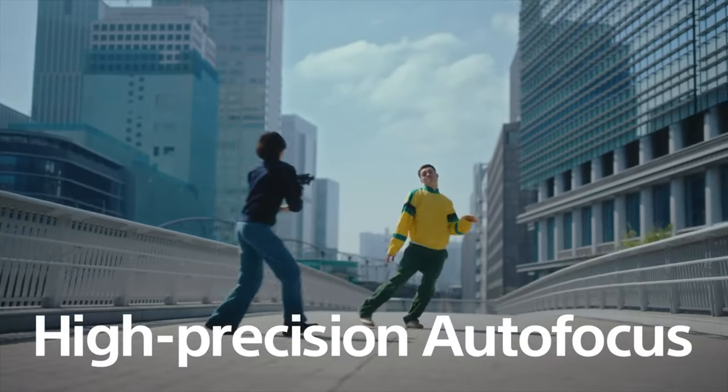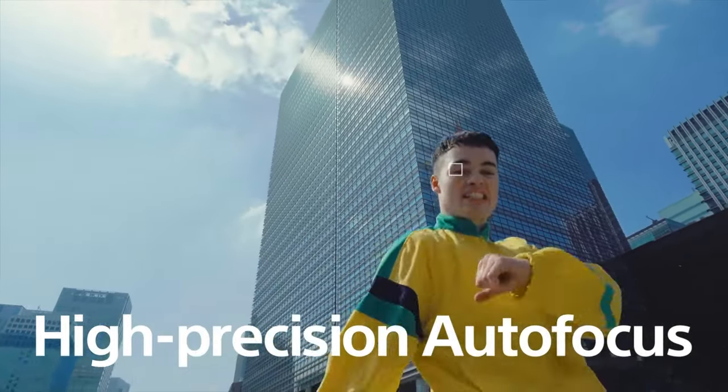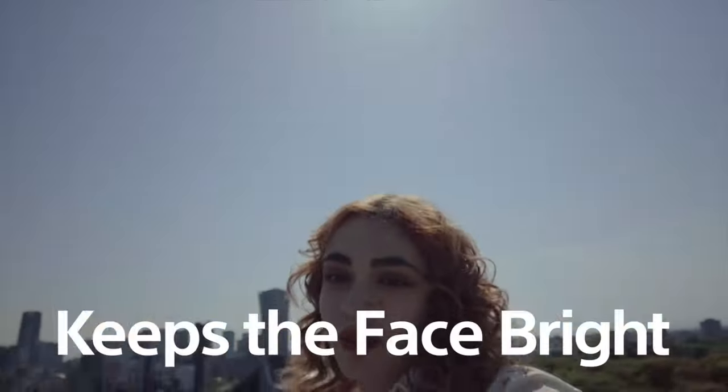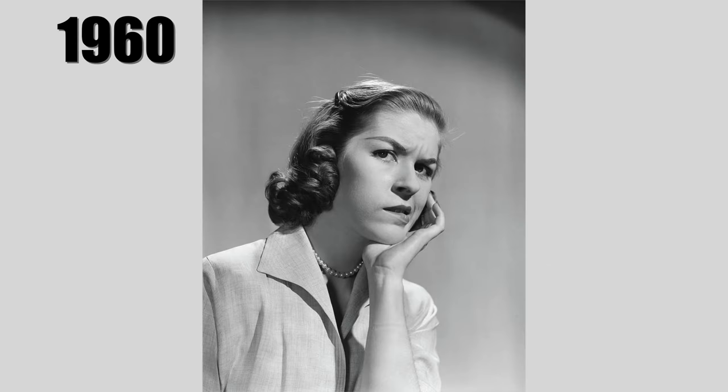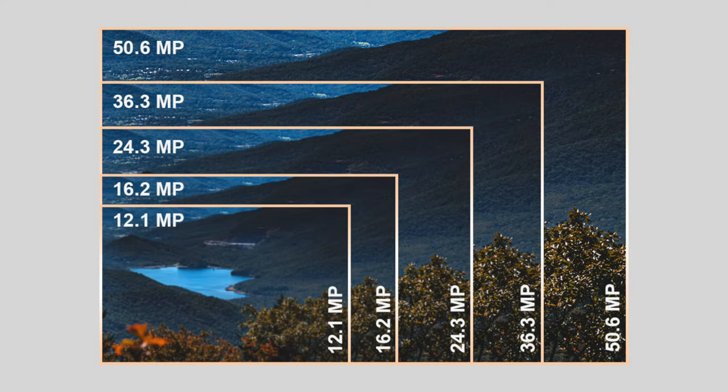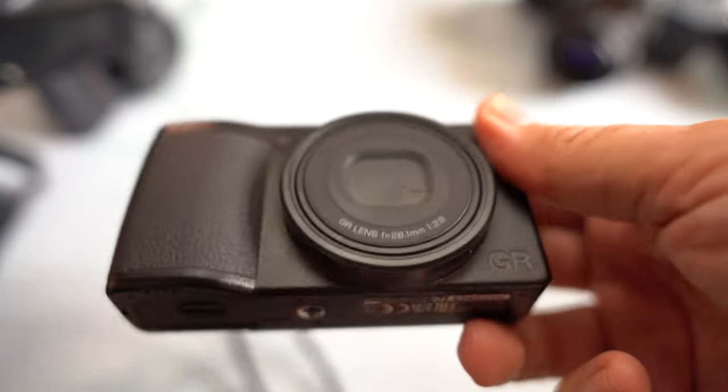On autofocus — you hear it a lot. Eye detection, tracking, all of that. Most systems have updated their autofocus over the last three years. It's specifically important in video, sports, and fast photography. For portrait photography, portraits were being taken even in the 1800s and they were still sharp — there's skill involved. On megapixels: more megapixels help with cropping and editing flexibility, but a 12-megapixel camera can still take fantastic pictures. It's about light, composition, and subject. I wouldn't focus too much on megapixels — go for a camera that feels nice in the hand with good form factor.